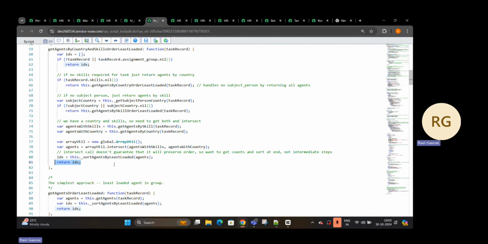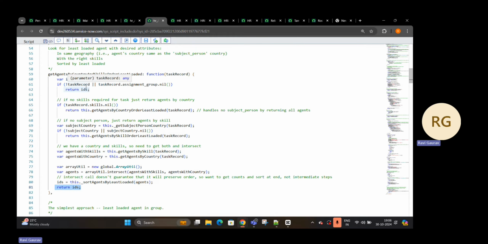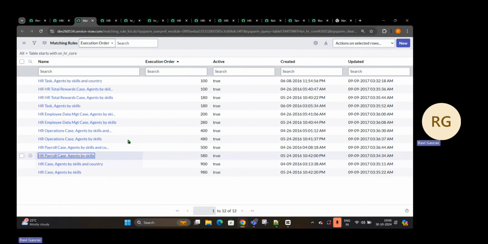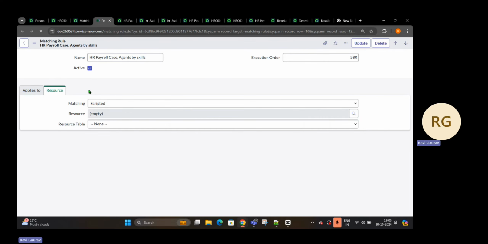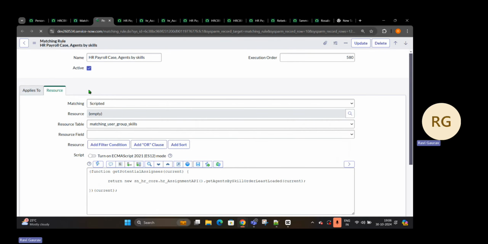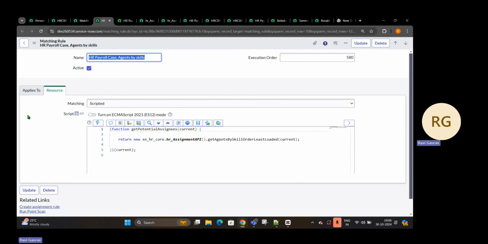I know this is very much not clear for you right now, so you can skip it as of now. We'll discuss it in detail and we'll create our own matching rule with the help of a script. Right now, just understand that when you have a matching rule, things work based on the matching rule only. In this matching rule, they will check if assignment group is not empty and assigned to is empty, then this is going to be executed.